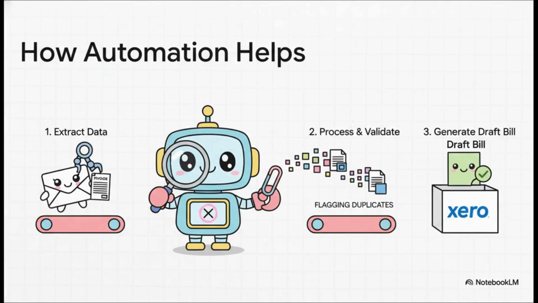And this is where the magic of automation tools comes in. Just picture this. You get an invoice in your email. You just forward it, and an automation tool reads it, pulls out all the key data, attaches the original file, and then creates a perfectly coded draft bill in Xero for you. It completely eliminates the tedious manual work and ensures your data is clean from the very start.